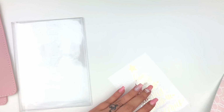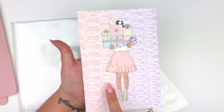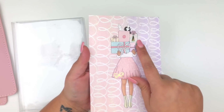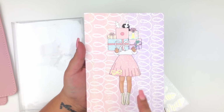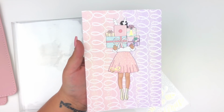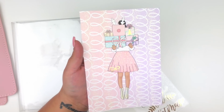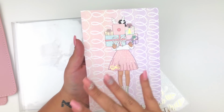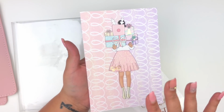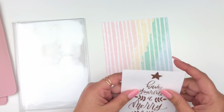To explain, I got the girl in the middle, and she came with a clip art from Caress Press, and then I found this bow, and this little tree, and I foiled it, I placed it on there. These were free graphics from, I want to say, pixelscrapper.com, and they have a whole bunch of digital files that are free. You can only download 5 a day, but that was enough for me. There are a few that I downloaded to add to this setup.